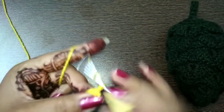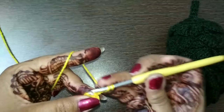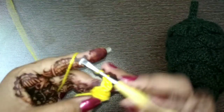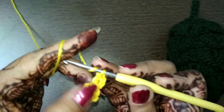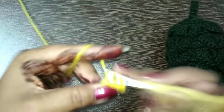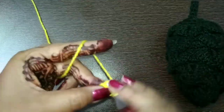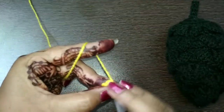Second row, chain 3. After making chain 3, 1 double crochet in the same stitch. So for second round, we are going to make double crochet. In the first round, we worked with single crochets. In the second round, we are going to work with two double crochet. So we are going to make 2 double crochet in each of the 7 stitches, right? In each stitch, make 2 double crochet.